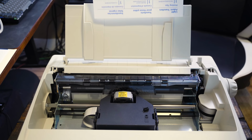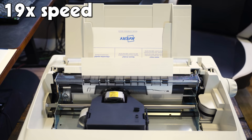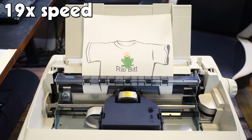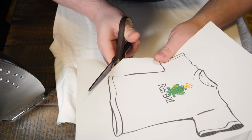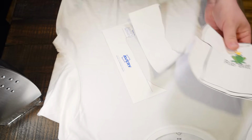Actually gonna give it one more try because I don't think I had it set quite right, and I want the full ridiculous printout. So let's get this stupid thing put on a t-shirt. Oh my goodness, this is dumb. I love it. Let that warm up and get a loose cutout of our delightful frog Ribbit designer t-shirt. Oh, how cute.